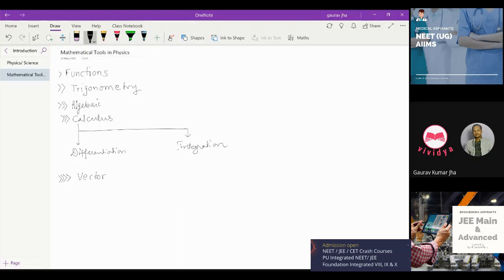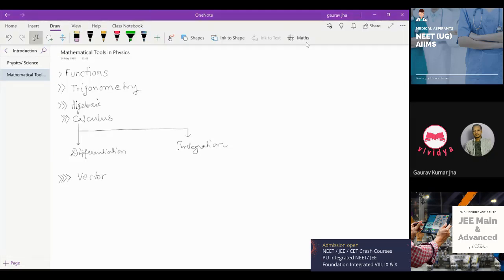In order to jump into the topics of our syllabus in physics, we'll go through all these mathematical tools. So we'll keep these tools with us all the time. Initially we have to learn how to use these tools, then we'll keep these tools, think like that, and then we will jump into the world of physics, and whenever required we'll take out our tool and solve the problem. So think like that.